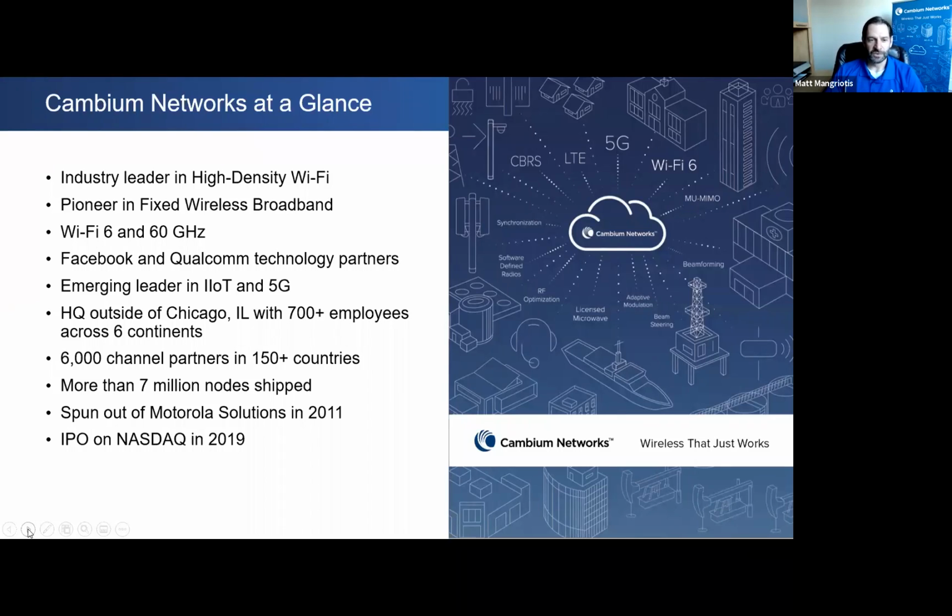Very cool stuff. So we're headquartered outside of Chicago. I'm homebound, of course, but still in the area. And we're all kinds of happy right now with how things are going. Business is booming. We're on track to have a great year despite all the limitations and things that are going on with COVID and the pandemic. There's a lot of need for wireless systems right now.